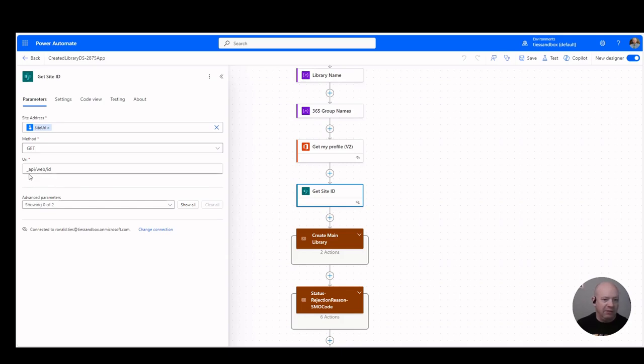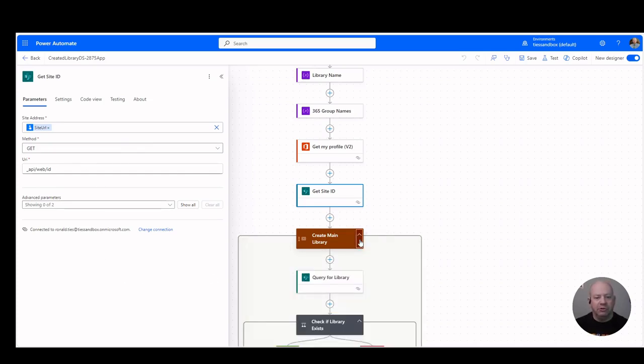So it's API web ID. Okay, you don't have to put ID on the end. You can just put web, and it'll pull it just the same. But this only lets it pull back the ID metadata. So that way, it's just the one thing. It makes it cleaner and it goes faster. It's a performance thing. Okay, so now you got your ID stored in here.